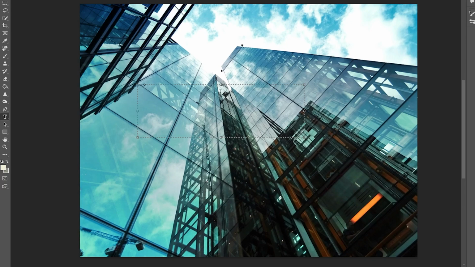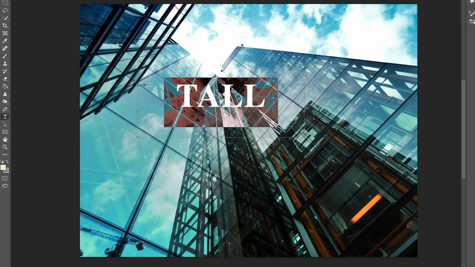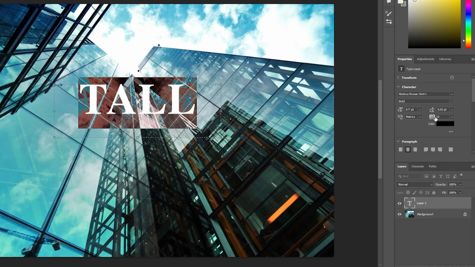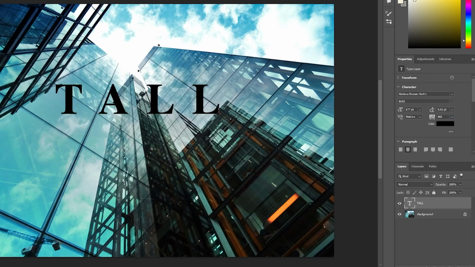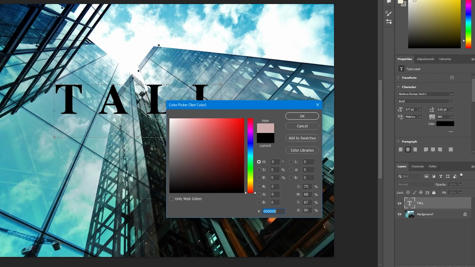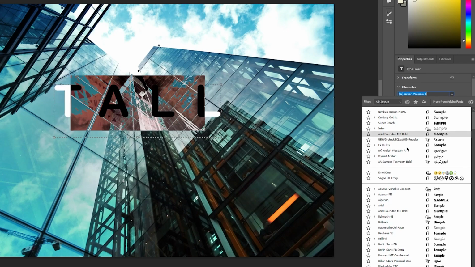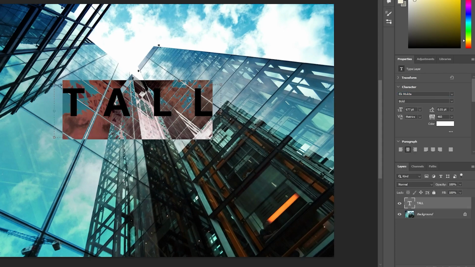Okay, and I'm going to increase the size of this text, because obviously it's quite small right now. There we go. You can obviously choose a better font for yourself if you want to. For me, I think this font works perfectly. I'm also going to give the words some space. There we go. So we can truly stretch it out. And then when it comes to the color, I'm going to give a change to the color as well. Let's make it white, and let's go to the font section, and let's keep it simple. Let's keep it this font over here.